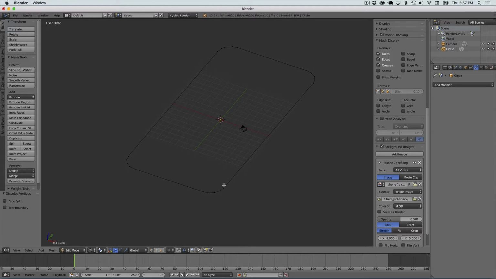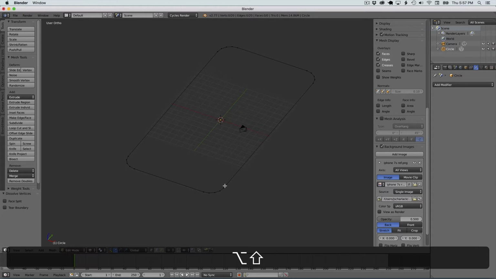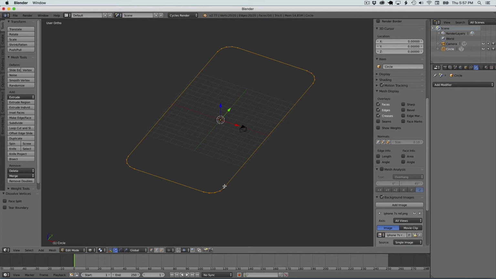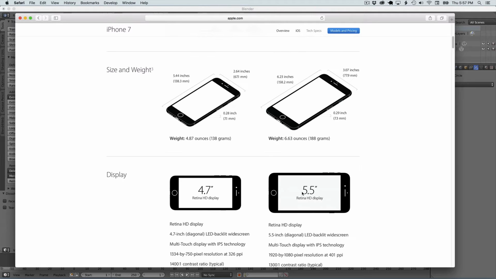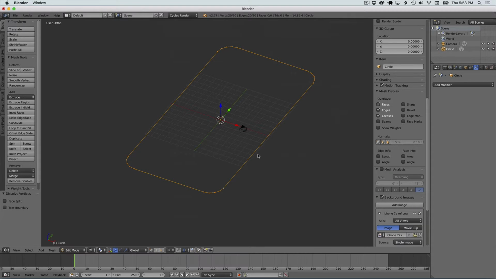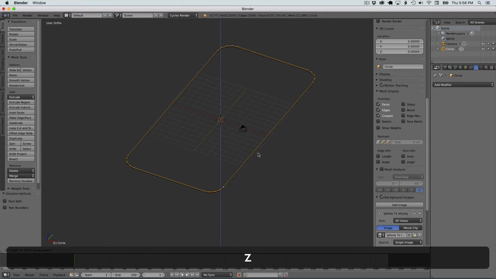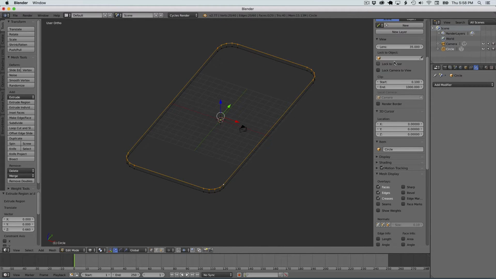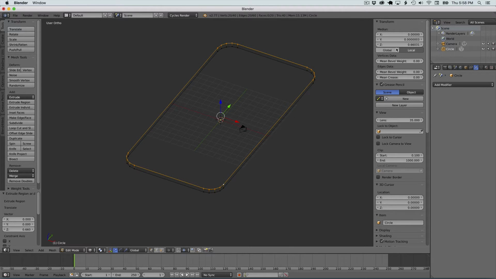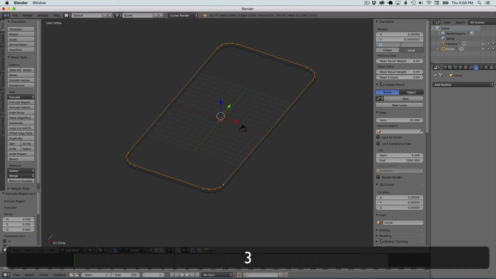Okay. So now we have the shape of the iPhone, and we want to raise it up. We want to make a 3-dimensional iPhone, of course. So we go into the other dimension, the Z dimension, which is 7.3, so it should be 0.73. We're going to extrude in Z, E Z. And then the other one should be at 0, because that's where we started. And this should be 0.73.